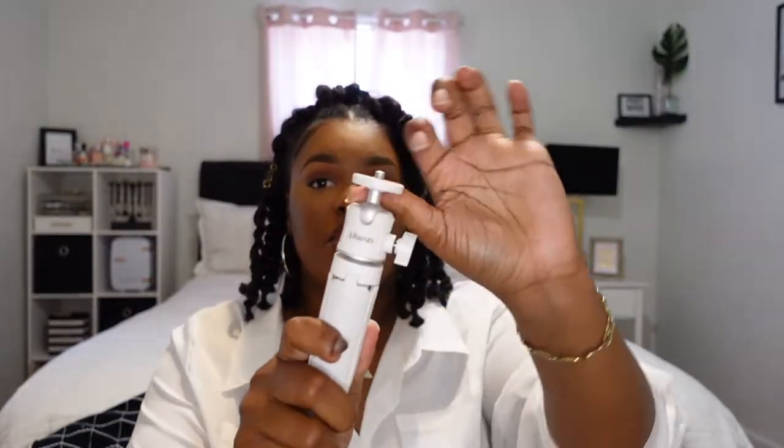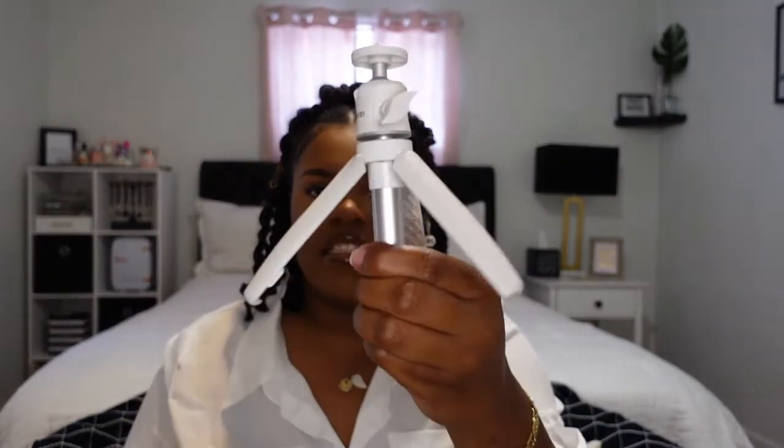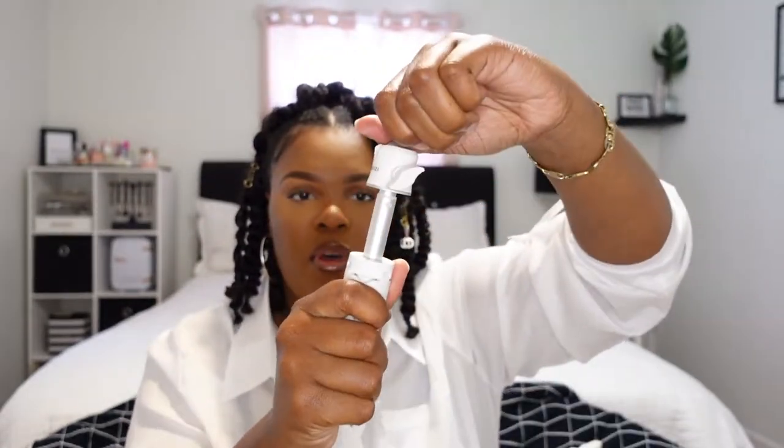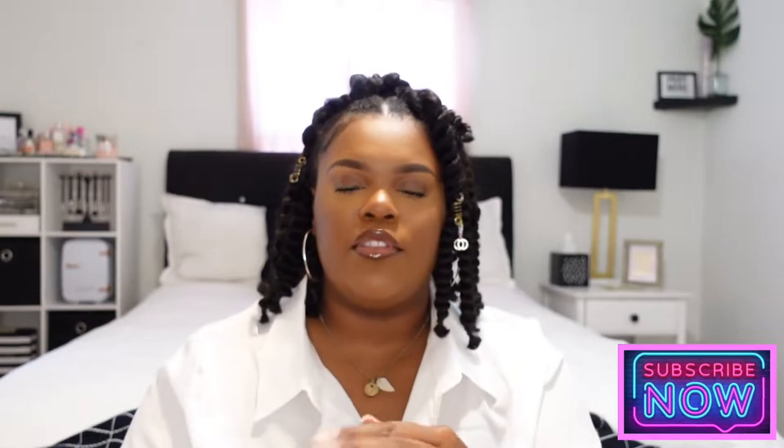Another gadget for my YouTube is this tripod. I have a lot of tripods, but this is a little mini one. Unlike normal tripods that are just a fixed small size, this one extends to a second and third level, so it's still handheld but you can make it taller. You don't have to vlog with your arm up high — it gives you enough height to vlog at a perfect level. If you're recording something like cooking, you can adjust the height. I really love this purchase and use it all the time. It comes in black and white — I got the white one because it was cheaper.